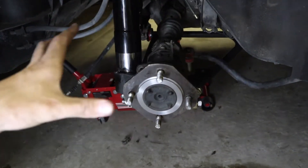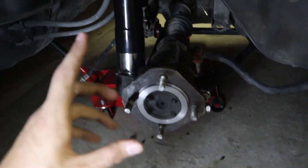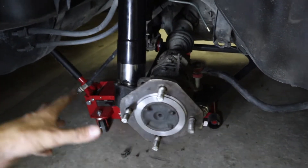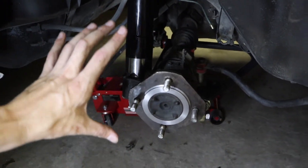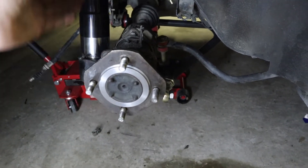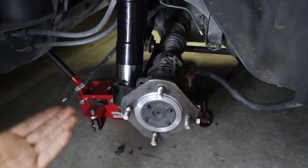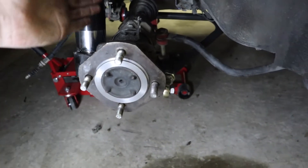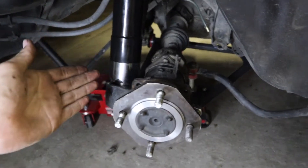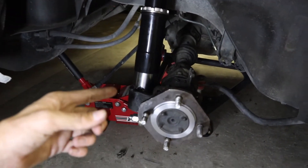This is what the rear axle and assembly looks like without the drum on it. I'm going to go over how we removed it because it was a real pain to get off, but this is what you want it to look like before you install the new rotors. The hardest part was actually cutting the dust shield off — the only efficient way is just cutting it off. I took mine to LG Motorsports and they cut it for me, so huge shout out to LG. You can cut them yourself if you have an angle grinder and a Dremel, but I'd recommend taking them to a shop.